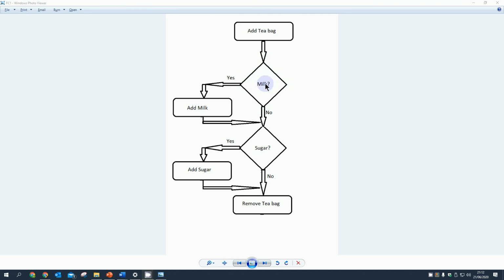Do we want milk in our cup of tea? Well, if we don't, we follow the no path and we come straight down to here. But if we do, we go across on the yes path, we add milk, and then we rejoin the flow. It's quite important that the arrow rejoins the flow and not another node. Having worked out whether or not we need milk, we go on to say, do we want sugar? Again, if we want sugar, we come off on a branch, we add sugar, and then we rejoin the logical flow. If you don't want sugar, well, then we don't put any in, and the next thing we do is we remove the tea bag. You can see really that we've missed the option to pour in boiling water and then to let it brew and then come to an end, but you get the idea of how a decision should look.